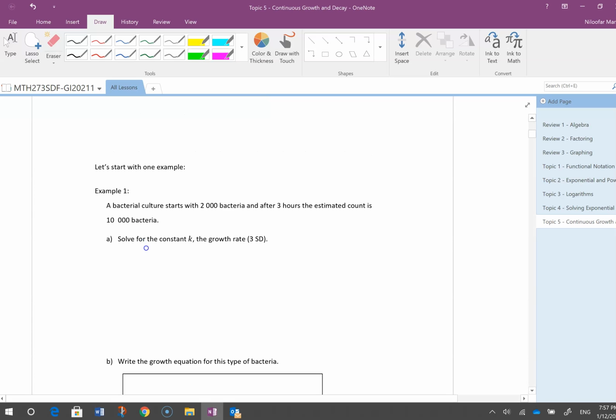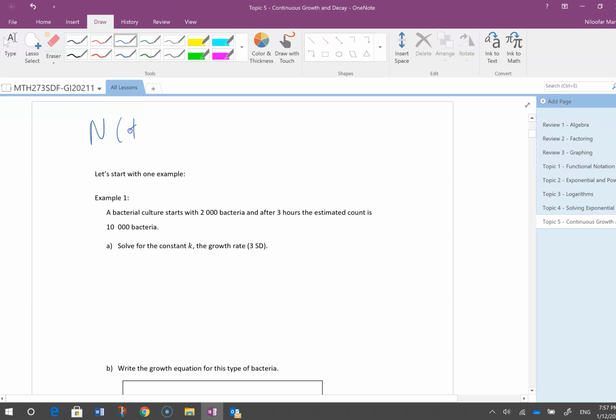So I just want to write the formula here. This is the formula for growth, and remember, this is continuous. Continuous growth means it is happening all the time. I am going to show you the reason for this formula. Of course, I do not want you to prove it for me; I just show you because I really don't like you to memorize. I really like you to understand. If somewhere you see another formula, you would ask what the connection is between these. So let's start with this example.